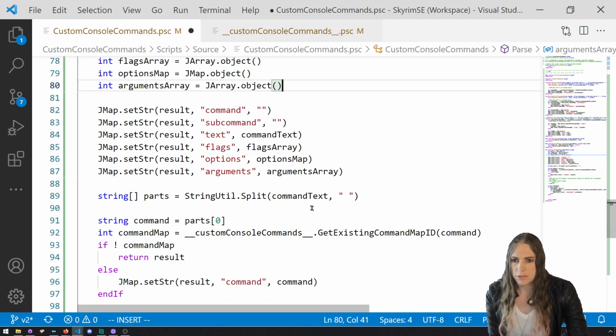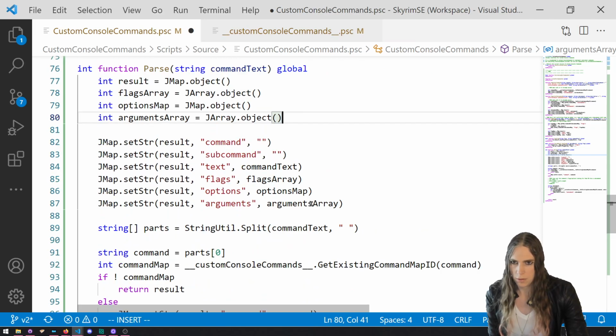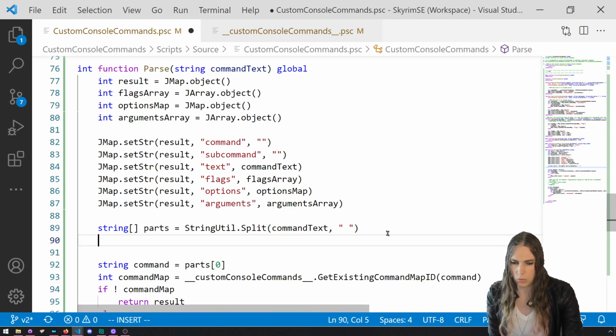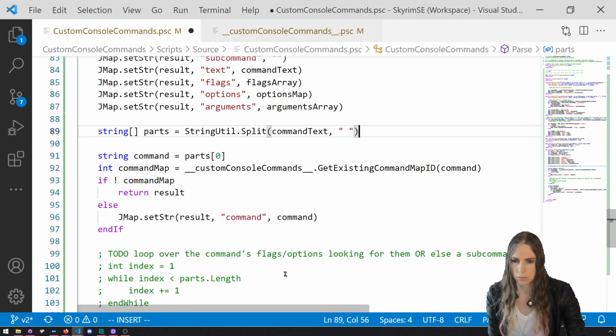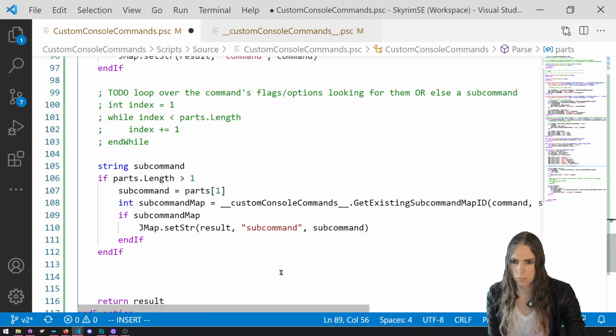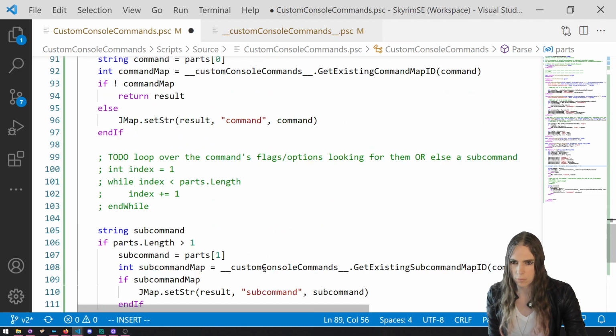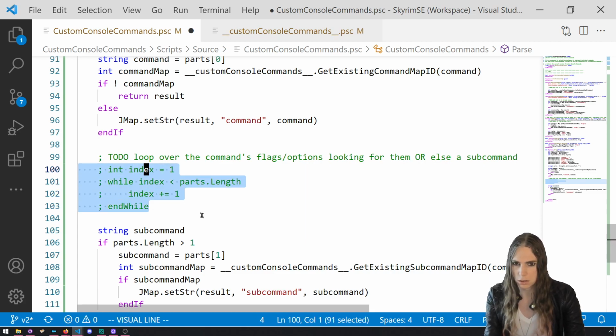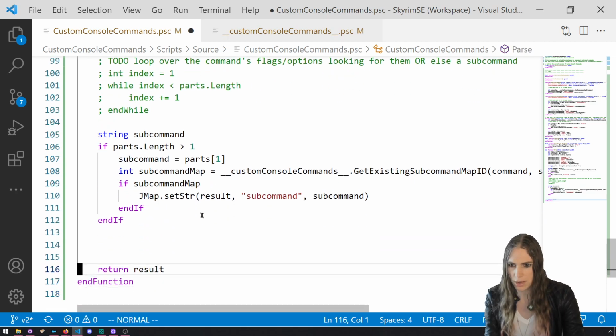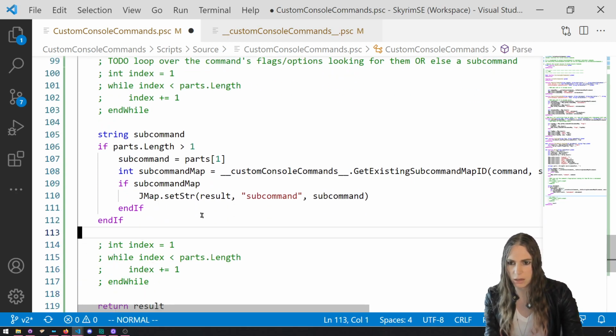For the arguments array, let's actually start off with a regular one, maybe. So let's loop through all the parts, but we're just going to do it down here after we find out if there's a subcommand yet. So we won't let you right now do like gimme -s blah.